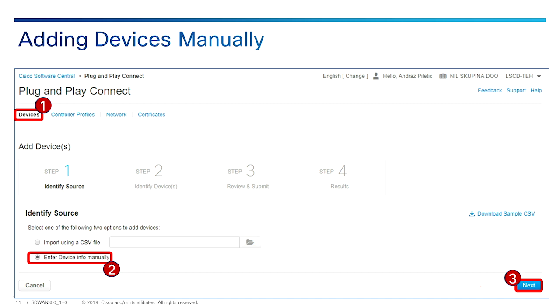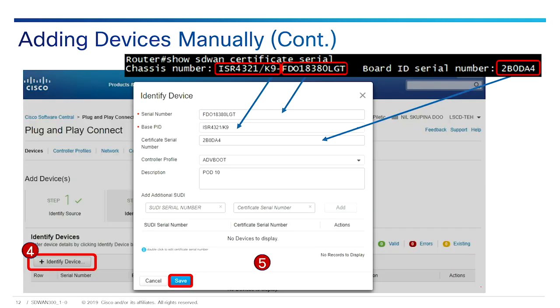Now, if you want to add devices manually, because automation bothers you and you think this is perfect if you're adding 1 or 2 devices and you don't feel like setting up the CSV, here's your other option. Basically, we enter exactly the same information, right? We're just doing it in individual fields as opposed to doing it as a group. Okay. Basically, we need to identify the device to the system. And by the way, remember this product ID is exactly the same one we're going to have on the device.